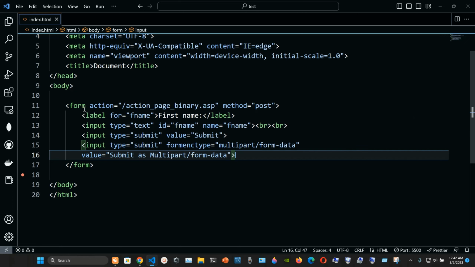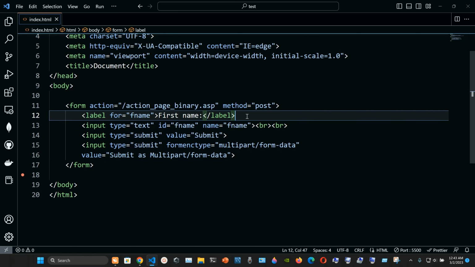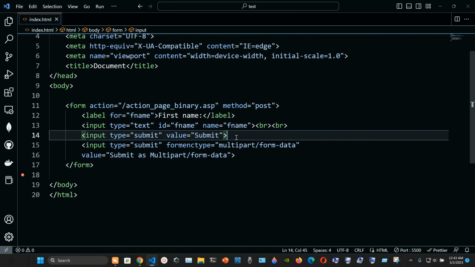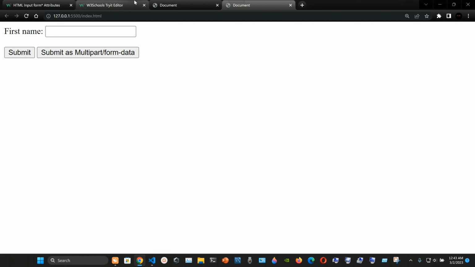And now inside of the form element, we're gonna have the label element with a for attribute of fname. So you know this part. We have the input element, you have the type text, ID, fname. We have another input element, is gonna be submit, and the value is gonna be submit. So this is our first button. It has the input element, and the type attribute is gonna be submit, and the value attribute is gonna be submit. So this is our first button, that is gonna be this part here, this one.